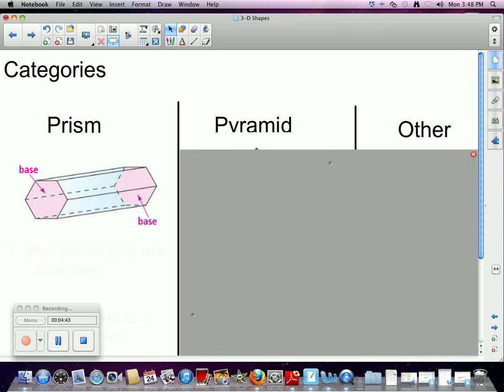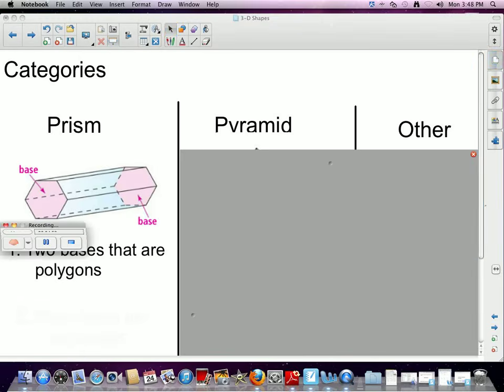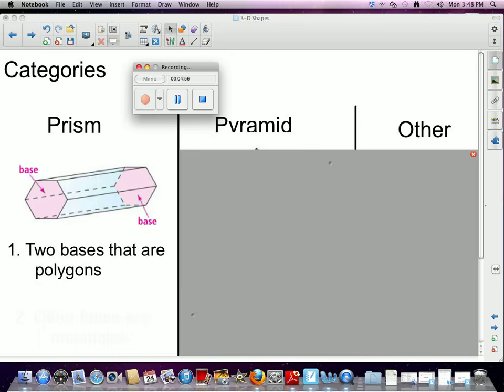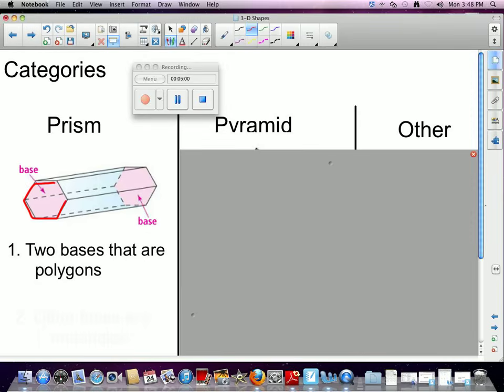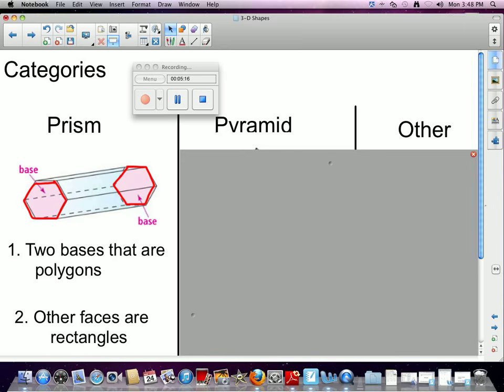All right. What makes a prism cool is that, first of all, it has two bases that are polygons. Here's what I'm talking about, and the fact that it doesn't have to sit on its base. Do you notice how it has two shapes that match each other, that mirror each other? Those two shapes are considered its bases. All the other sides or faces in a prism are rectangles. You will notice that all these other shapes that hold those two bases together, there's a rectangle, there's a rectangle, okay? All of the other sides are rectangles. Only your bases are some other polygon.